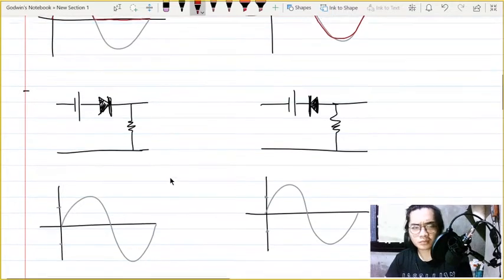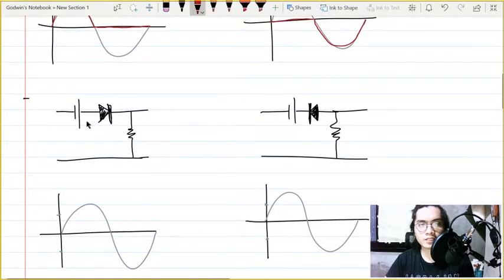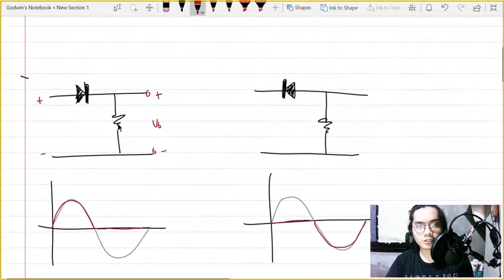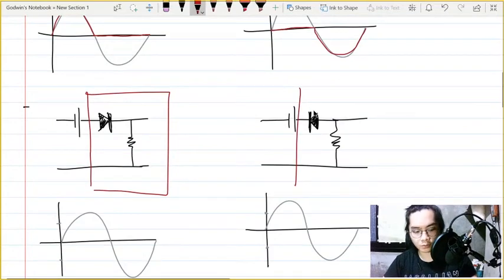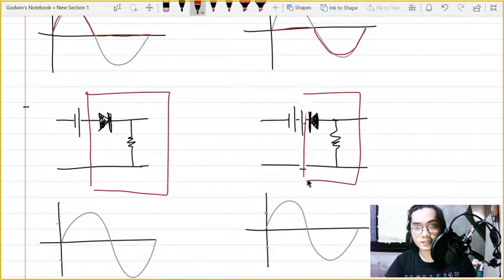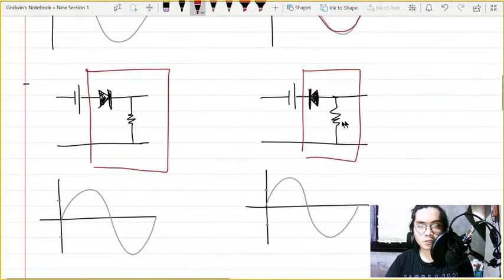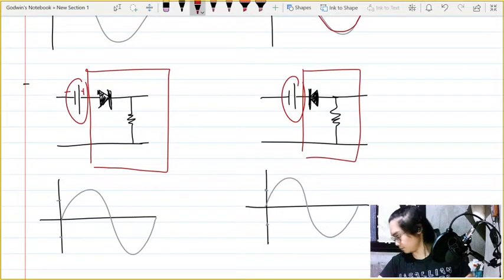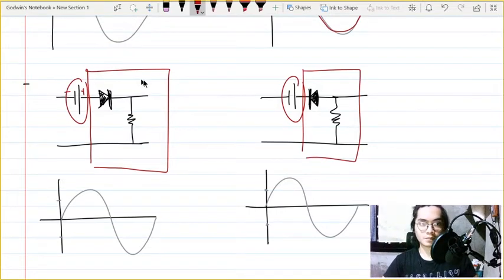And so what this bias voltage does is, if you can separate this, this is just our simple series clipper, right? This is just the same thing as this, and this is just the same thing as that. And the thing that's offsetting everything is this voltage source right here. In this case, this is the 3-volt bias voltage that we have. And so if you look at it, this is positive, that's negative.